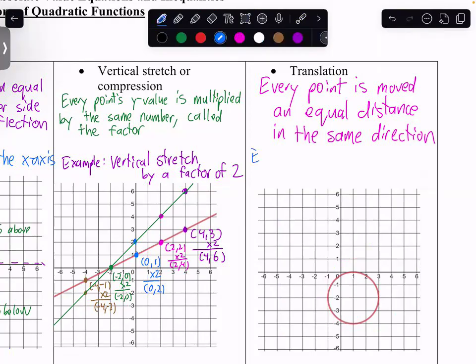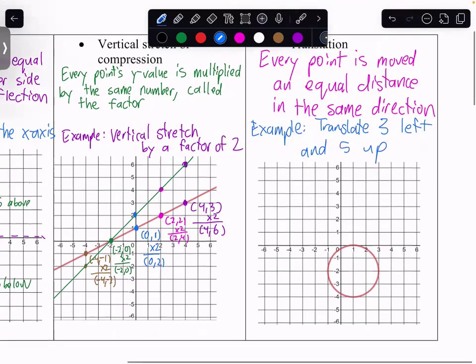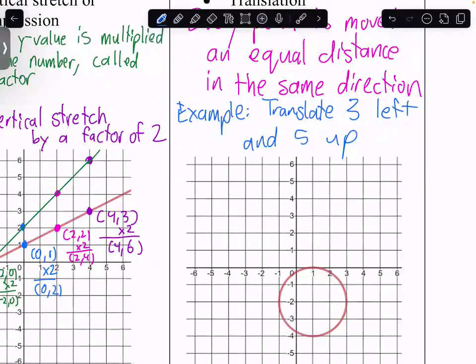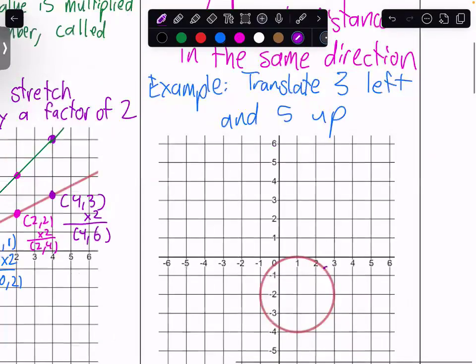Okay, so as an example, let's take the current graph and translate it 3 left and 5 up. So the good news is you don't need to move every single point, just a few key ones. You don't want to try to move this point because it is not on the grid. It's not at a whole number, so we can't really work with it easily. But this point right here at 1 comma 0 is on the grid. It's where 2 lines cross. So let's go ahead and move that.